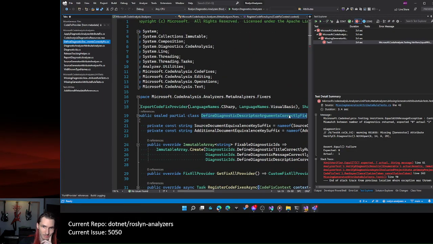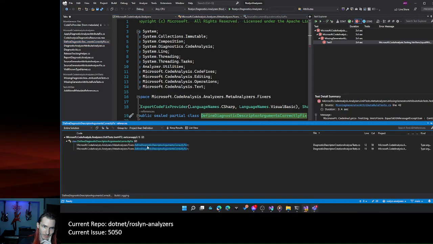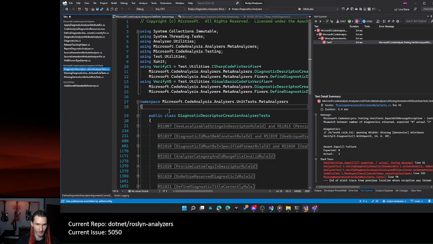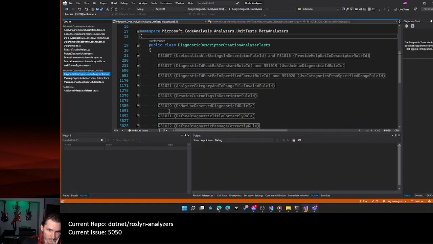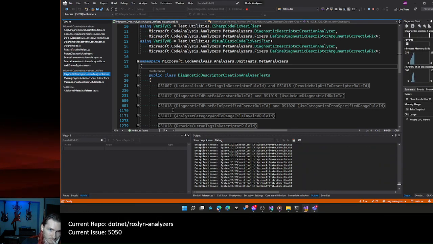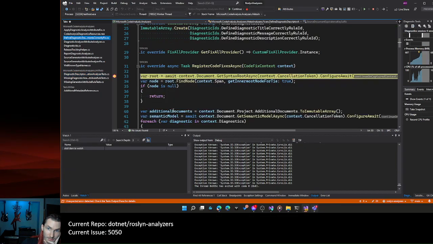There's got to be... Final reference is this. Let's find a test that uses this. Here we go. I was running the wrong test to get this. If this doesn't hit, there we go.